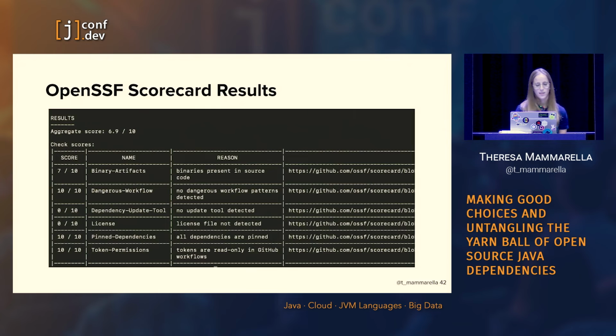So this is just a brief example. These can be run in GitHub Actions or manually. This was a manual run I did to just sort of show the types of tests that are being run here. Some of them are more simple than others. It could be something as simple as, does my project have a license, in fact? And some of them can be more complicated, such as, do I have an SBOM, which is a little bit of a more difficult question to answer.